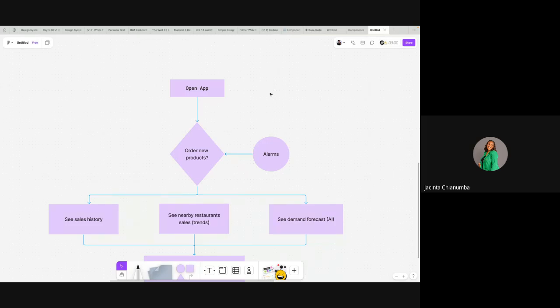So remember that we also spoke about trying to do the opposite. We're not just helping them to order food based on demand. We are also helping them to order before they run out of stock. And one way to do that is by setting alarms.